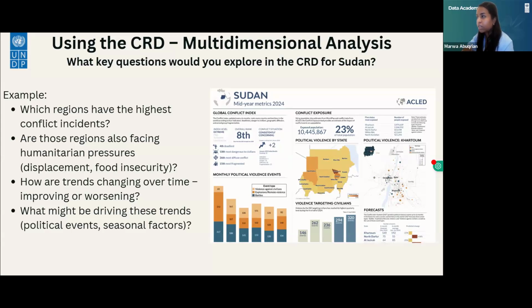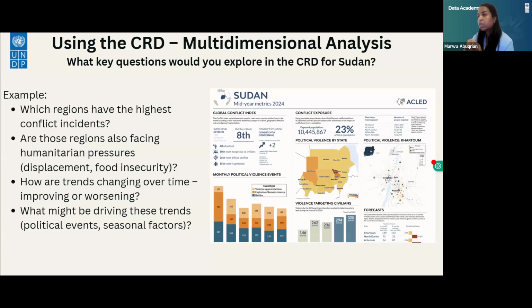Another aspect which I think is very important is drivers and context. So we would ask what might be driving those trends. For example, did a ceasefire collapse, leading to a new wave of fighting? Are there elections coming up, which is usually connected with increases in political violence in a specific country?